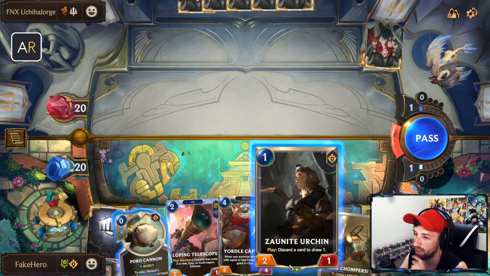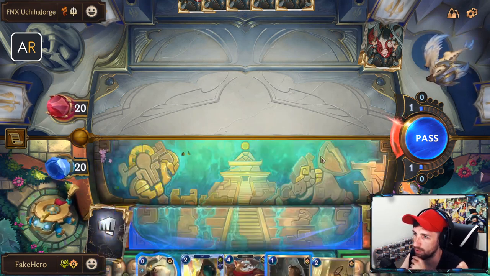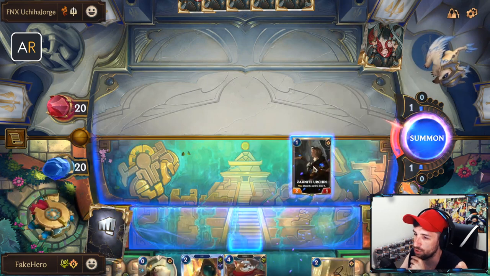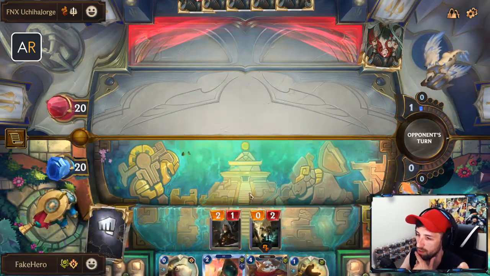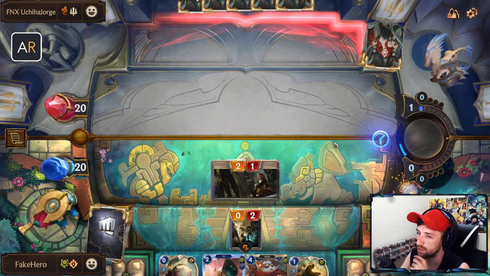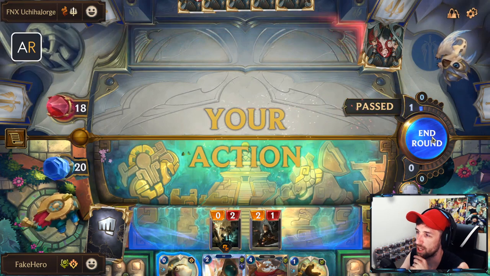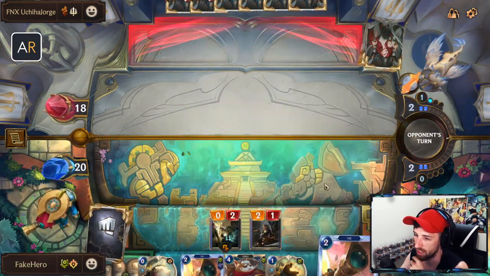Perfect. The question is, do we go Poro Cannon or Zornite? Zornite usually pushes more damage turn one. They never want to block with their Fleet Feather, so that's pretty much acceptable for us. If they don't have Fleet Feather, this game gets a lot easier. Unless they have MF, then that could be a bit of a problem.